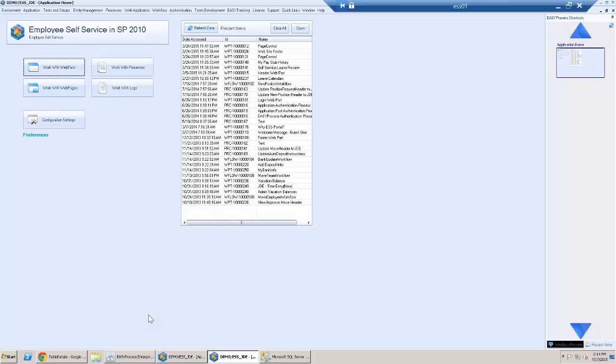A little overview on what I'm going to show you today. First I want to go into EASYProcess, dig in a little bit just to show you how EASYProcess works, what the different components it consists of, and kind of what you can do with it. And then I want to show you integration into SharePoint and how we do it.